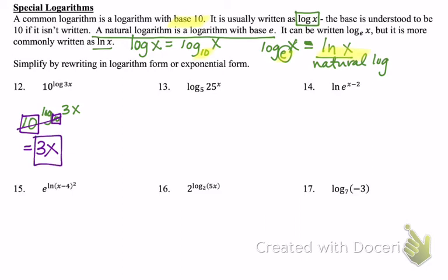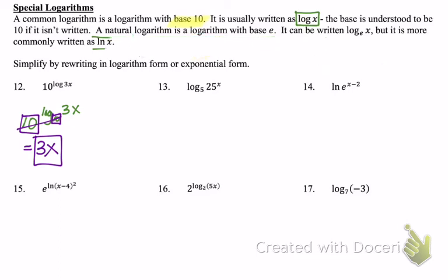So I'm going to write the rule for that. I'm just going to put it right here. Actually, I'm going to erase this so that we have more room. If we have the number that is in front, which we call b, raised to log b of x, it ends up just equaling x. So if the number in front and the base are the same, then they just cancel. And you're just left with x as your answer.